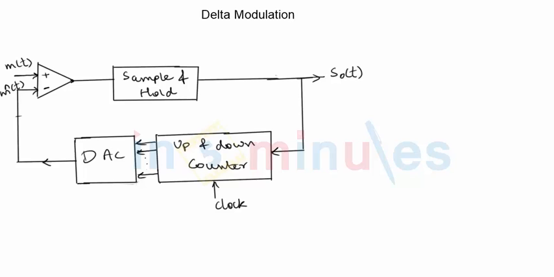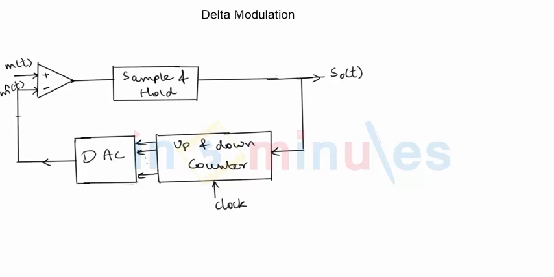So let's try to understand what exactly happens in delta modulation. So I'll make one important statement which defines the process of delta modulation. In this process, we simply sample the modulating signal first. Sampling is a must in conversion to digital signal. But instead of quantizing the sampled signal, all we are going to do is compare the current sample with the previous sample. If the current sample is greater than the previous sample, then we transmit logic 1. And if the current sample is less than the previous sample, that means if the signal is decreasing, we transmit logic 0. So this is all we have to do.